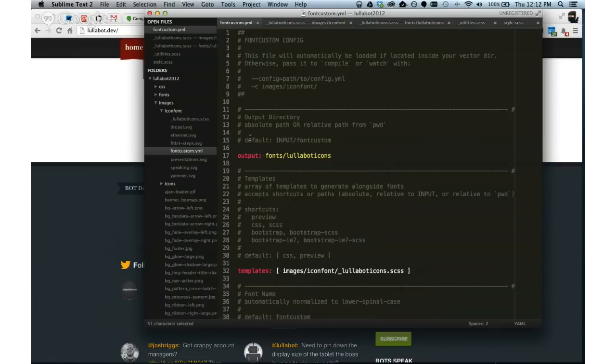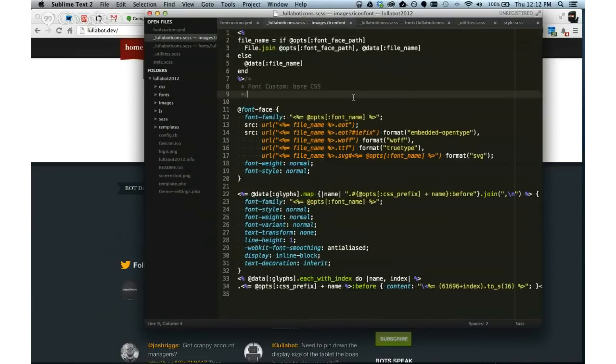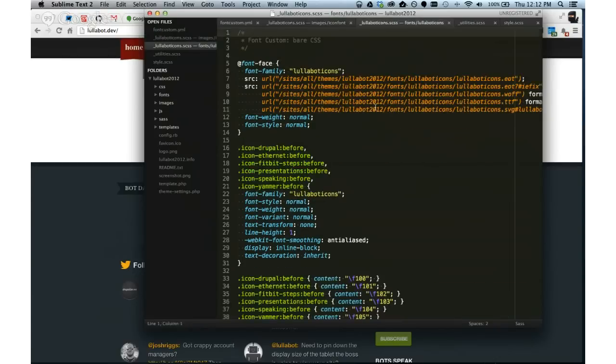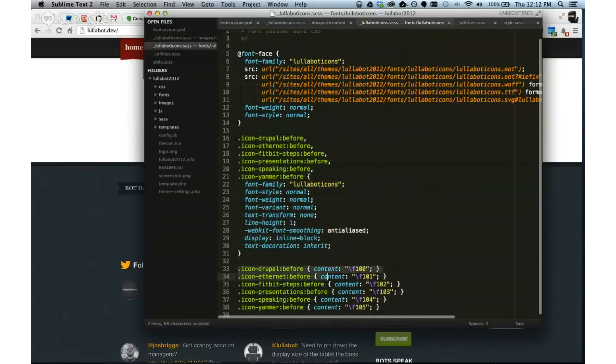All right, so the next thing is this template, which for me right now, I'm just putting in that same folder right there, and let's take a look at it. It looks kind of like Sass, but with a bunch of Ruby thrown in. Well, it's a Ruby gem. So what it's doing is iterating through a bunch of stuff and then printing them back out. And what you get in the end looks very similar. Font face, and then here's your base font definition. Here's what all the fonts are going to look like. And then here's the individual ones depending on which icon you use.